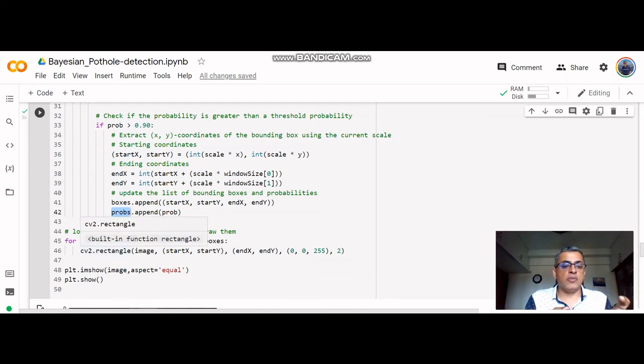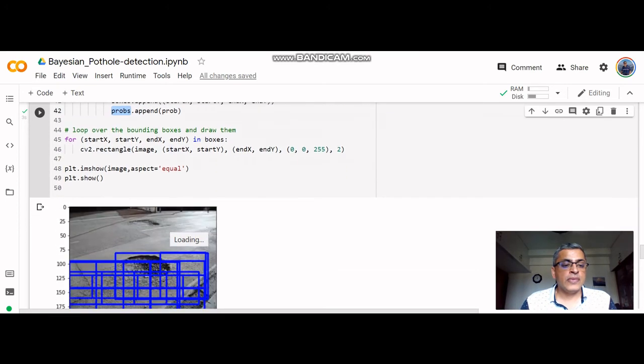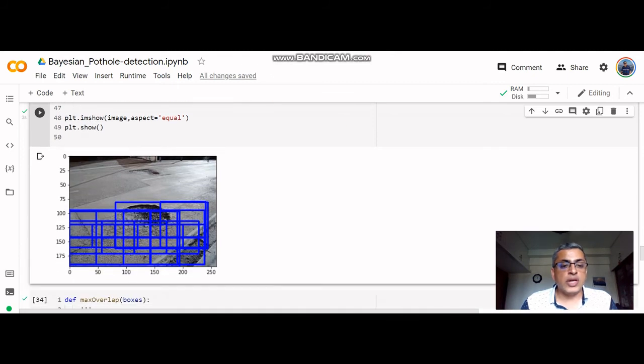For those bounding boxes, let's draw a rectangle over the image and see the result. So this is the final image which we've got. You can see that our bounding boxes have localized to where the potholes likely are.